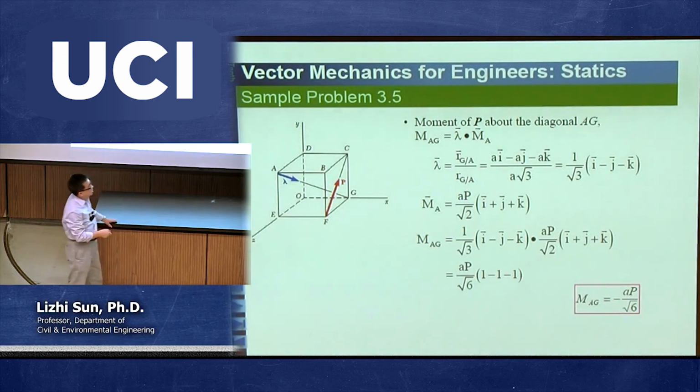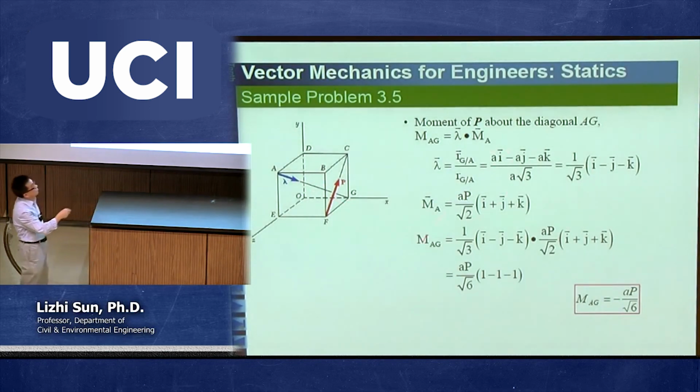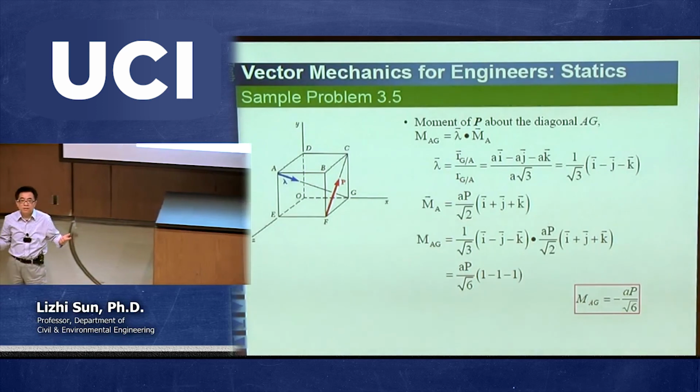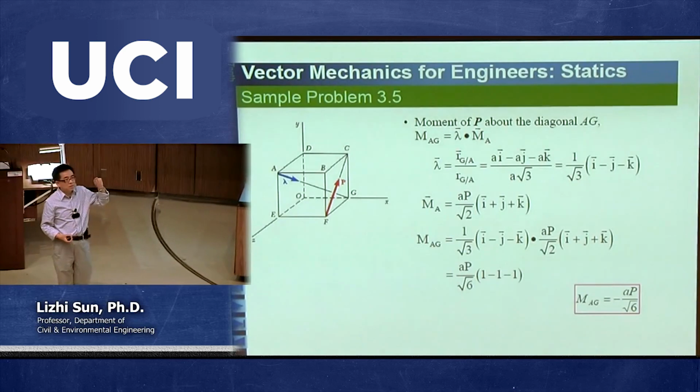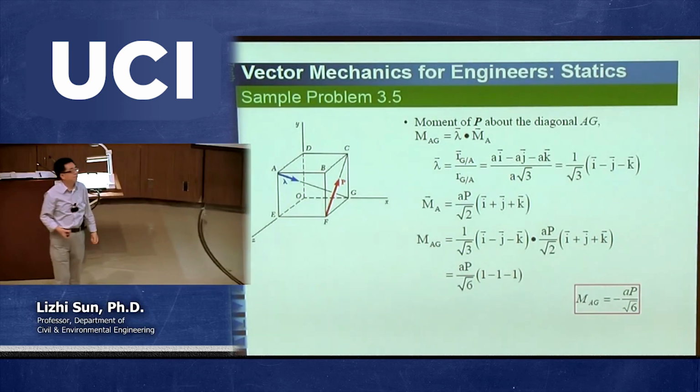So whether the projection is positive, which is here, or negative, which is here, it doesn't matter. Okay, so we are basically looking at this number. So if you choose G as a start point and then A is the end point, then you finally end up with a positive AP divided by 6 square root. So the bottom line is we don't care whether it's positive or negative. So in other words, you pick which is the start point, which is the end point, with what we call the given axis. But this is the only exception. When we talk about force vector, when we talk about force direction, you have to make sure you establish the correct start and end points.